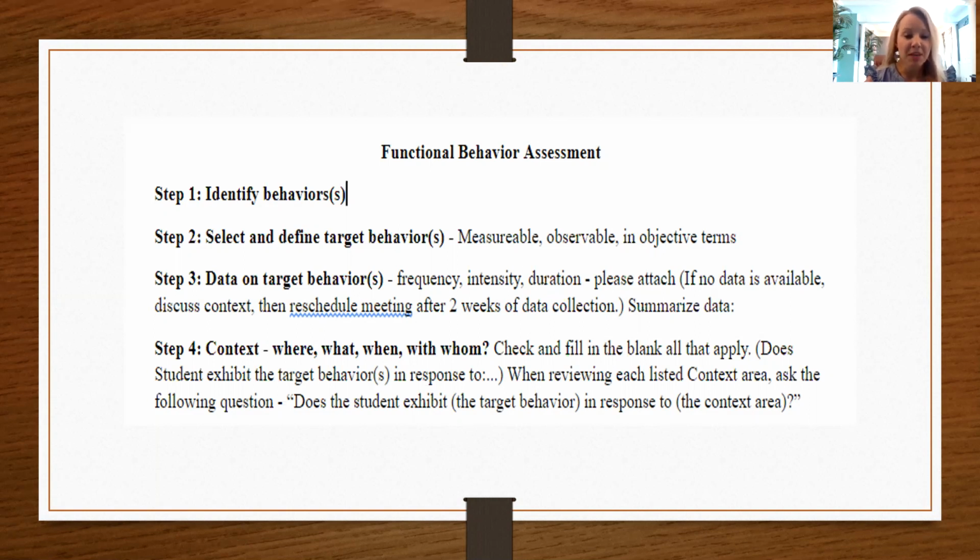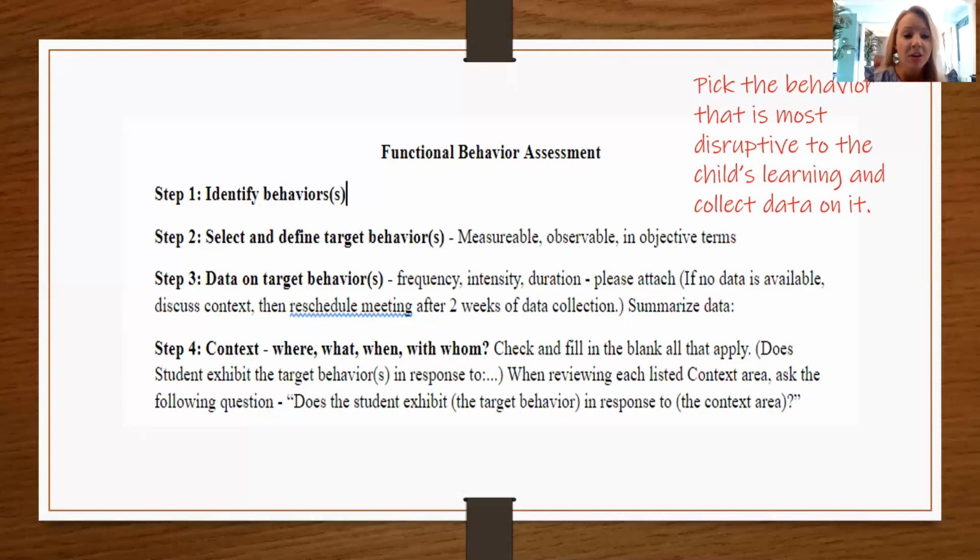So at this point, you've usually already put some behavior goals in place, and there may be some progress with that, but there's a need for a more intense level of support. So that's where a behavior intervention plan would come into place. And the first step for that is to do a functional behavior assessment. And this actually would be generated during the reevaluation process. So this is considered a formal evaluation, so you do have to have a meeting for that and have parent consent.